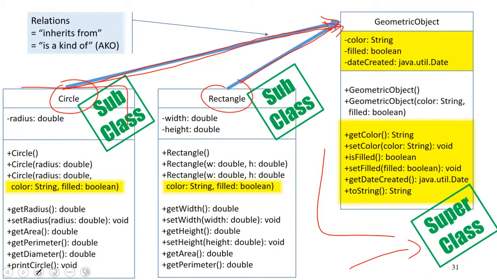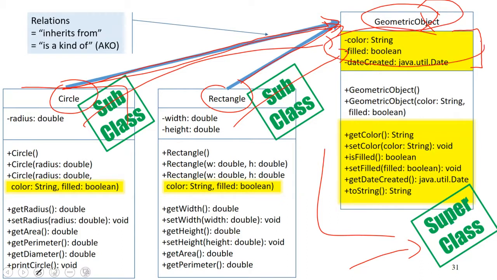So that means that now I have the concept of a geometric shape, a geometric object. The term object here, I should really change it to shape, because object can be confusing with an object that we create in our program. So let's call it geometric object, but remember this is the concept of a geometric shape in general. So we say that every geometric shape that our program is going to manipulate has three attributes. We remove the three attributes from each of the class circle, rectangle, now they are here.